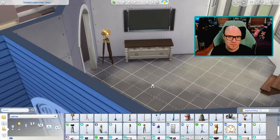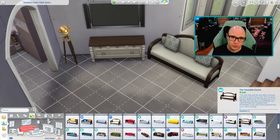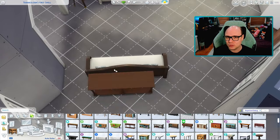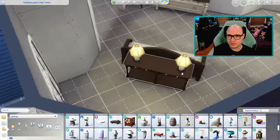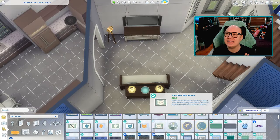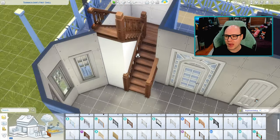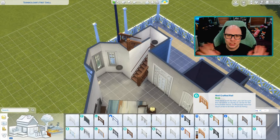I didn't actually start building anything of my own until I started my second legacy challenge, which I'm currently playing through over on Twitch. Right now is actually the perfect time to come see what's going on because we've only recently started generation five and we're playing with spellcasters. It is way too much fun — I did not expect to like spellcasters anywhere near as much as I am. I love the skill tree, I love learning potions. It's just so exciting.